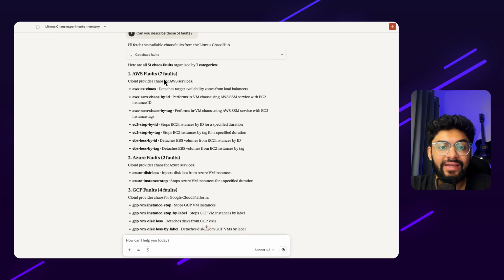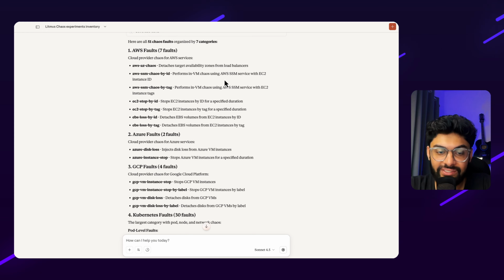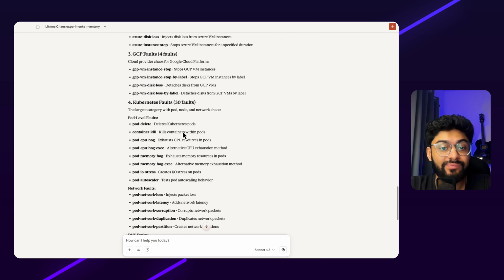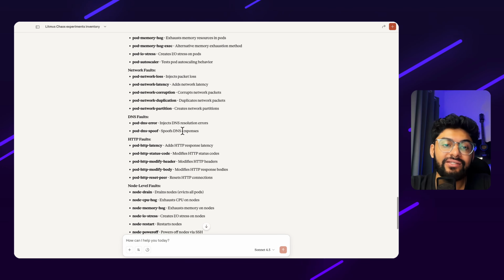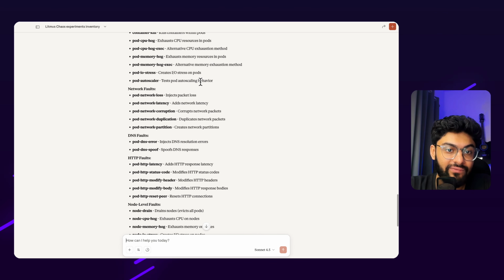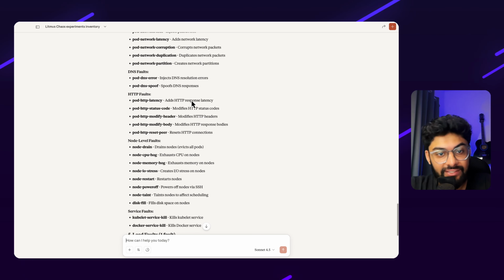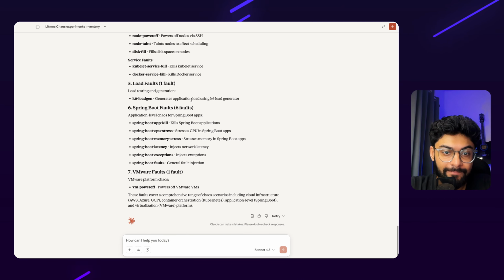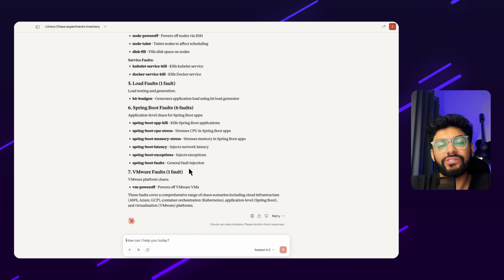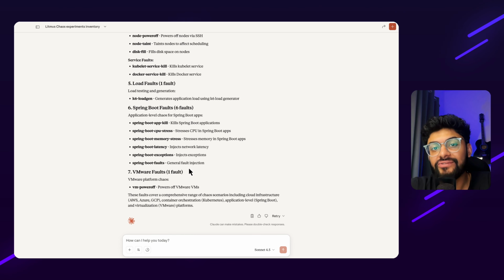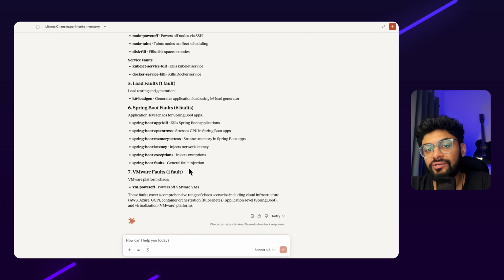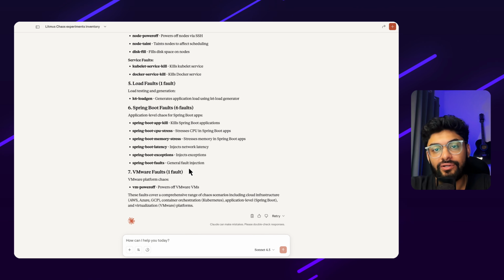So it showed that I have 7 AWS faults. Each of these are mentioned, then Azure, GCP, Kubernetes, and in Kubernetes you have pod level faults, network faults, DNS faults, and all of these are here, right? So you can also use this to learn more about the platform itself so that you can perform it on your targeted service or application.